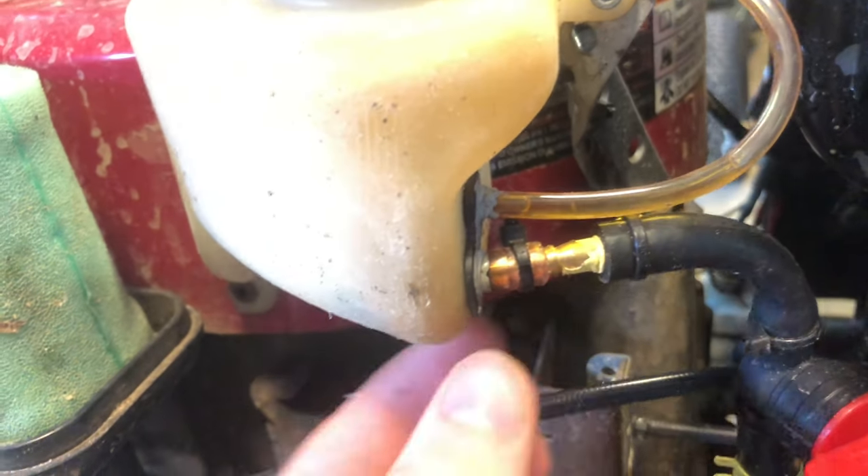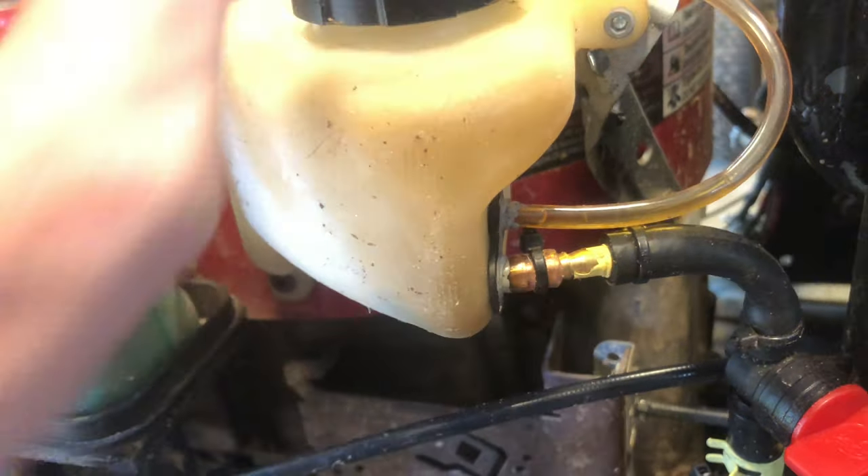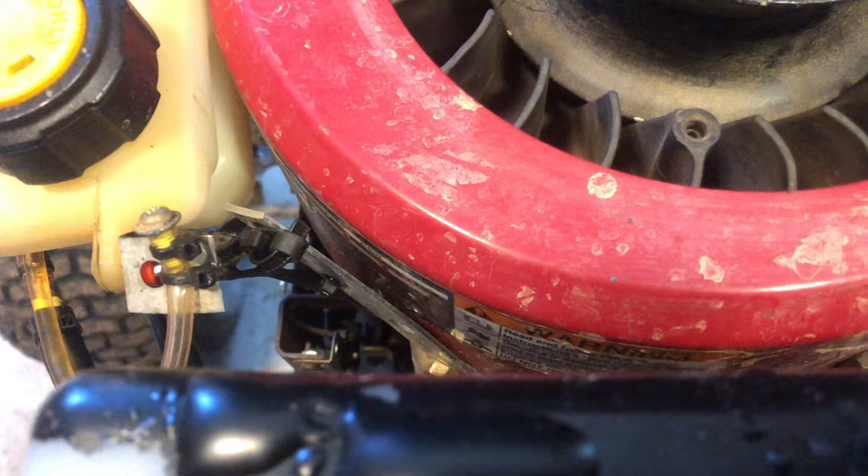It continues up into another fitting — this end I actually jammed in there and epoxied it all together. If you look inside there's no fuel in here at the moment — that is where the fuel line is attached. Here's another view of how I mounted it; that piece of steel in there is mainly just to help support it.